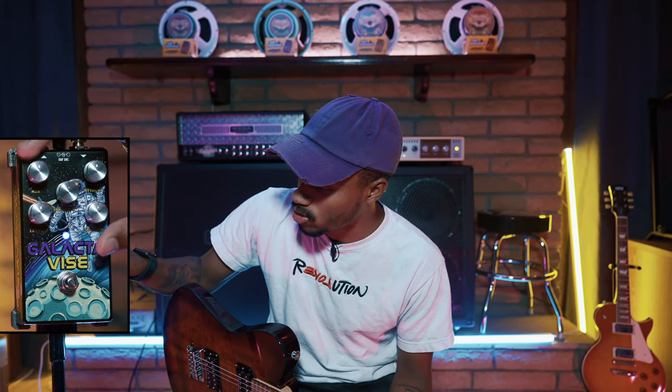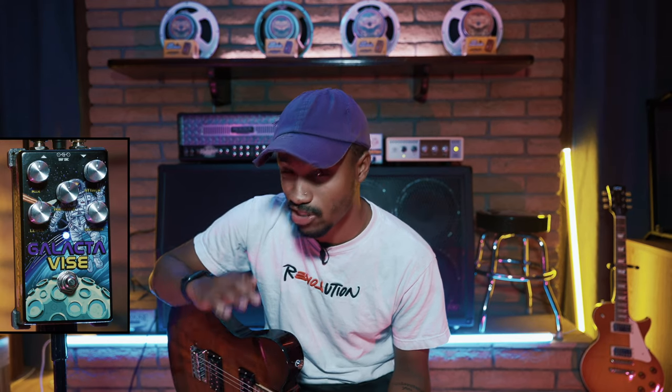So this is one of those knobs that I butchered when I first was using compressor pedals because I was like, I bought this compressor pedal, I just want to hear the compressed signal, because why would I want any of the other signal if I bought the compressor pedal so I can hear the compression? Turn me all the way up. And as you can tell, it definitely squashes all the life out of your playing. So you don't necessarily want to have that cranked all the way, but you want to find a nice blend. Some compressor pedals call it blend, but on our Galactavise, it is called mix. So you want to find that nice mix of the original signal and the compressed signal, right? So we'll go ahead and turn that back to 12 o'clock. We aren't going to dial anything crazy in just yet.